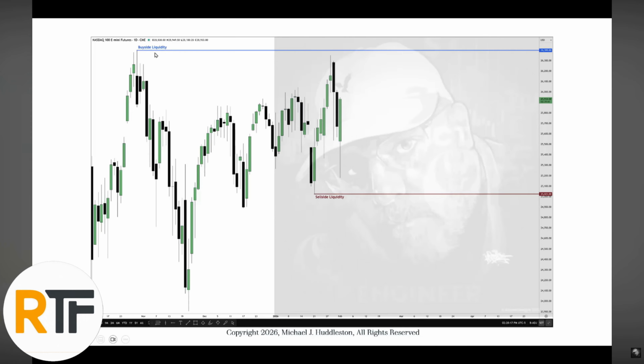So long term on the daily time frame, buy side is up here and sell side is here. And watch this guy, he's got his eye on you. And if you take a look at this suspension block here, that's what we drove up into today. And now admittedly, I didn't know how we were going to trade today. And I watched price meander around for weeks and weeks looking at this daily chart, trying to figure out where I want to see it go. And the only thing I settled on coming out publicly and telling you was that we would take out the relative equal highs on the daily chart.